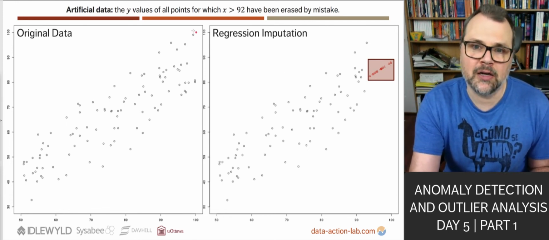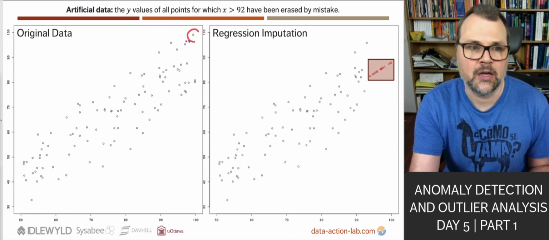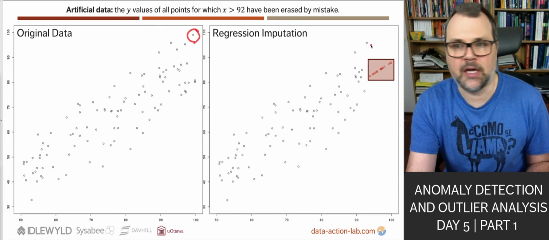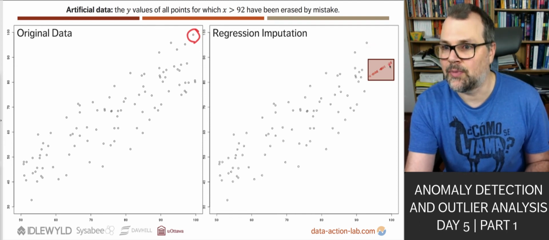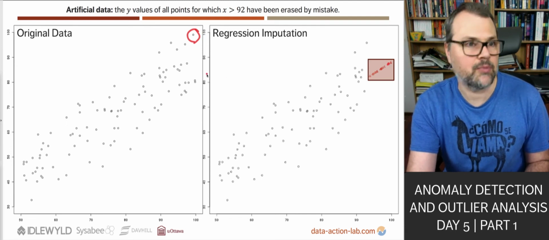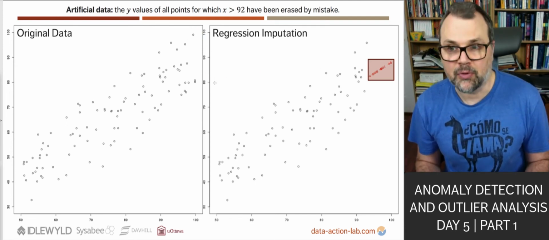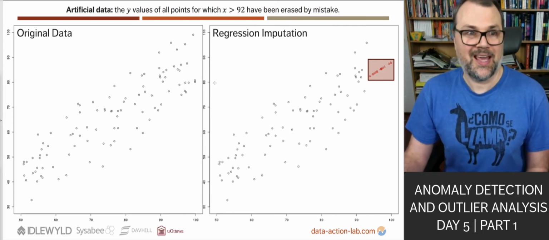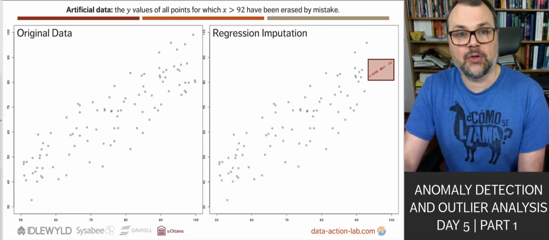I suspect here that my student who got 100% on the final exam might not be super happy with this. She might say, hell no, you're not bringing me down to about this quantity here. I got 100%. I don't want you to give me 89%. But the number of people who would be unhappy with this is actually reduced to some extent. It really depends on what it is that you're trying to do.